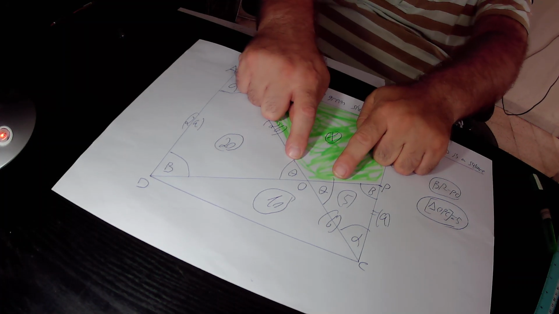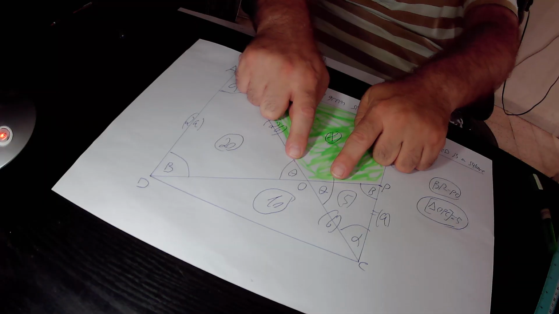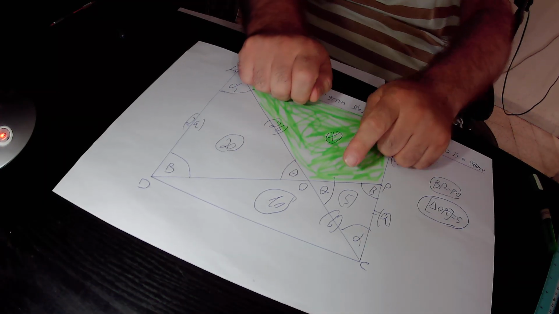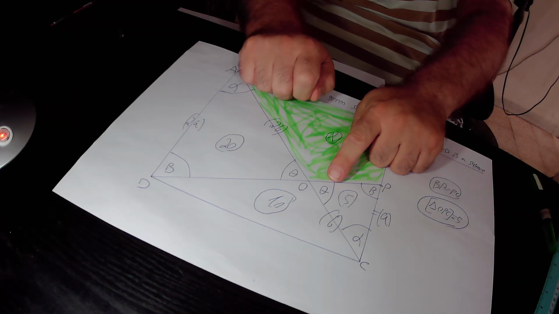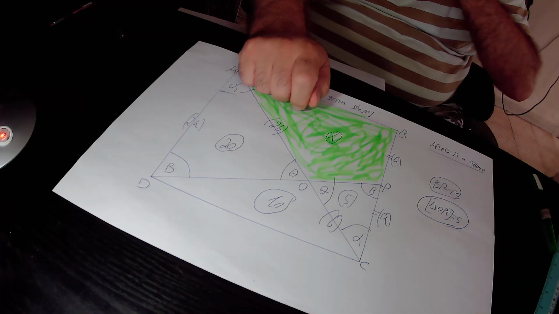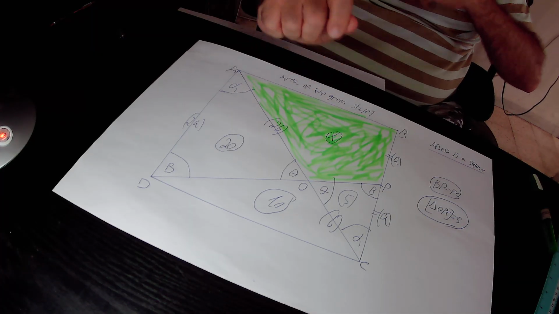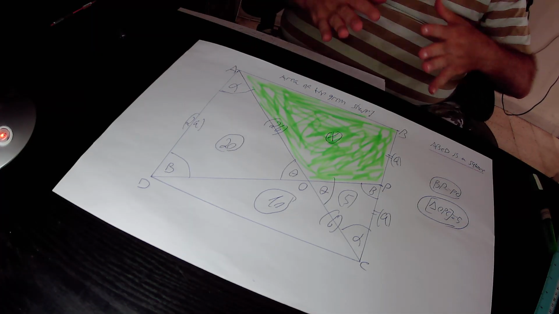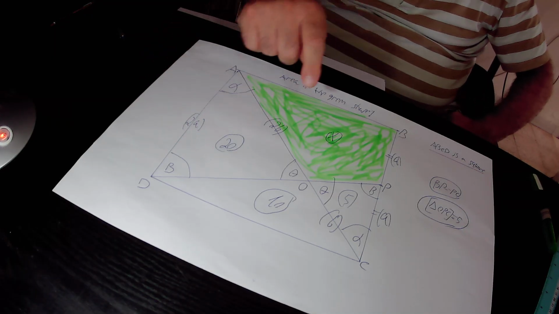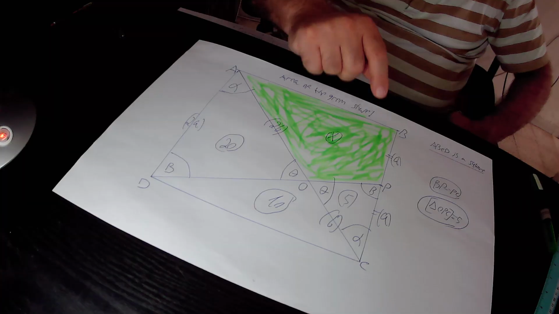Those two angles are defined as vertex angles, and we know that vertex angles are equal to each other. So if the size of this angle is theta, then the size of this angle must also be equal to theta because they are equal to each other, according to the rule mentioned. In addition, you know that the opposite sides of a square are parallel to each other. So in square ABCD, side AD is parallel to the opposite side BC.